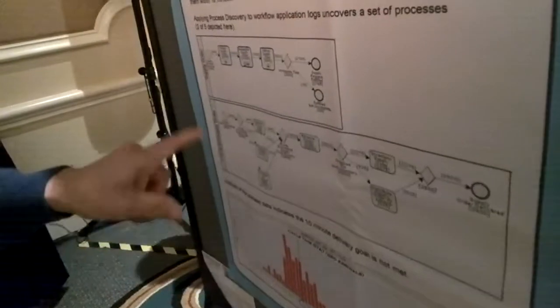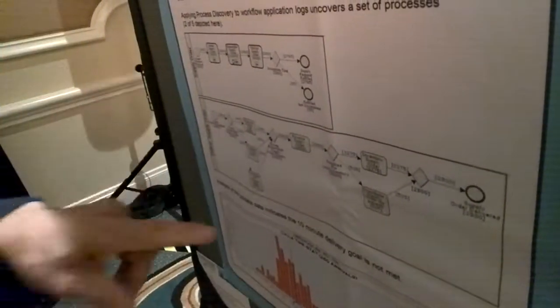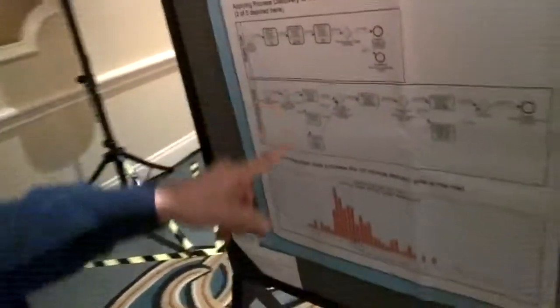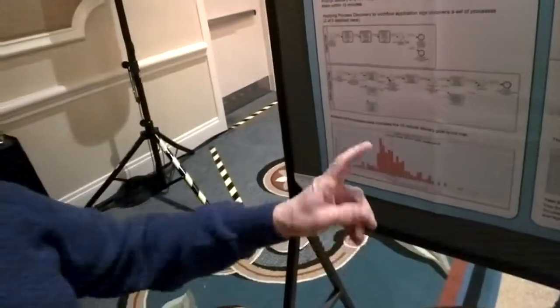We're going through the next stage here. The algorithm has created a model. This is only two frames and the model is more complex. But it's about the supply order system. There's an analysis done of a problem. How fast should stat orders be delivered? The objective is ten minutes. It's not anywhere close to that objective.